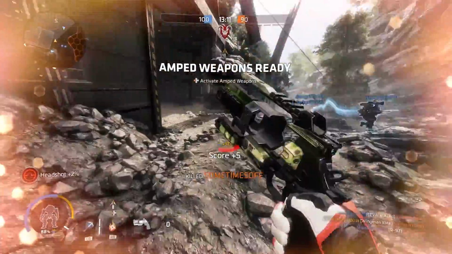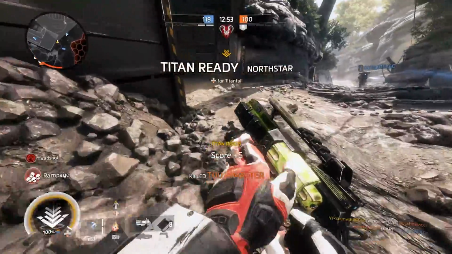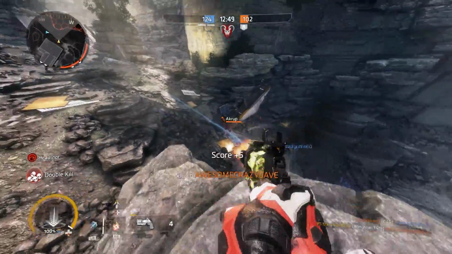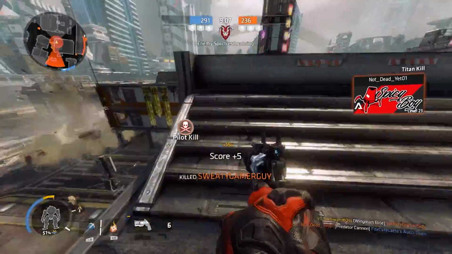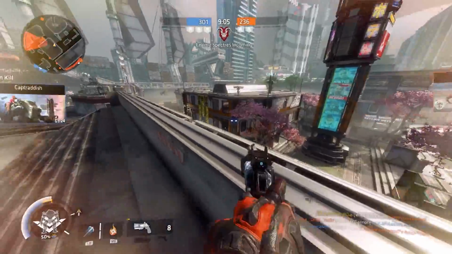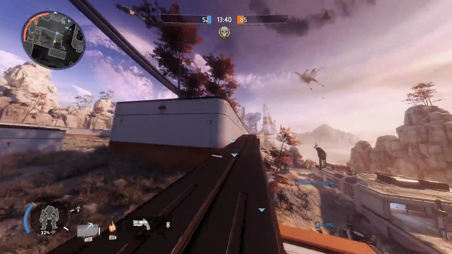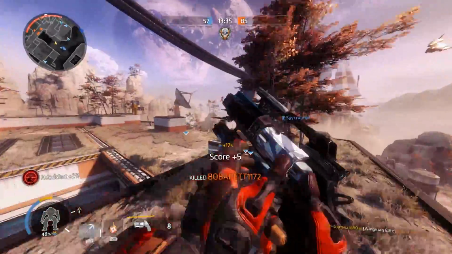Now, the Wingman Elite is an extended range projectile pistol with a stock scope. I personally love the Wingman Elite. It's a 2-shot kill. I think it's 3-shot at far ranges, I believe. I'm pretty sure it is. It is a 1-shot headshot. I just love the Wingman Elite. It's very, very satisfying to use. The hip fire accuracy is just as accurate as the aim down sight accuracy, and it 1-shot headshots. This thing is an absolute beast, but it is very hard to use. But once you learn how to use this thing, I'm telling you, you're gonna love the Wingman Elite.